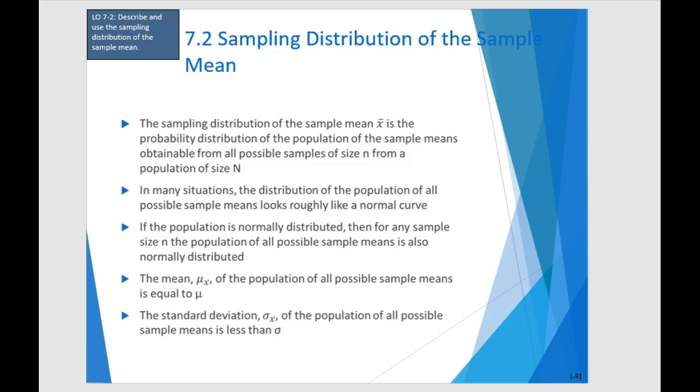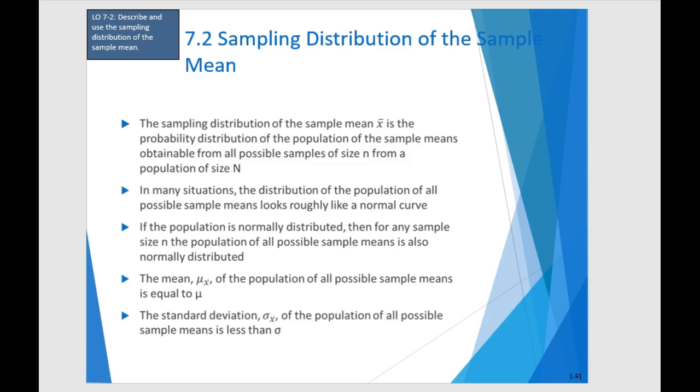Now, what we do is we create a new distribution. We no longer are thinking about the elements of the original population data set, the 1,000, as being our data points or our distribution. We think of all of the possible sample means as our data points, right? So if we had n equal 100, there's going to be a sample mean, an X bar, associated with that. And we view that as our possible X bar in our new distribution.